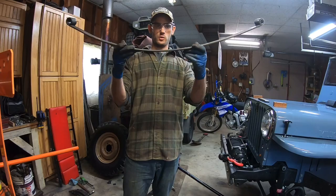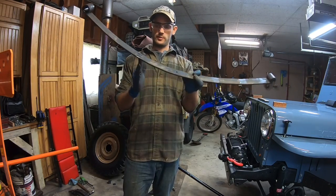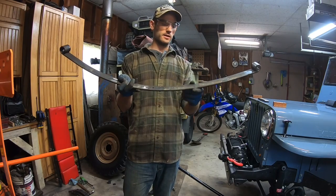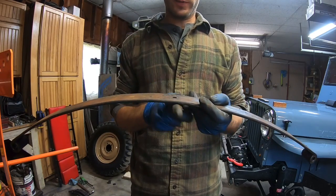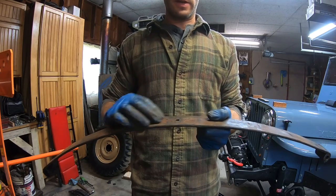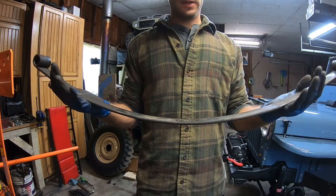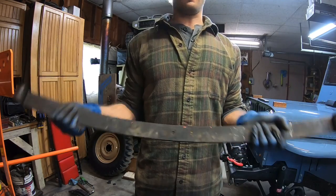Now you can tell it's got quite an arch in it. I'm not getting it perfect, so I'll put it back in and push it the other way to try to get an even bend. I'm doing it every few inches so I don't get any kinks — it's a pretty smooth bend. I also avoid putting the press right near the spring pin hole, because that spot will get a fold instead of a bend. So just avoid that area. It's working, so we'll see when we get it all back together and get some weight on it as far as how extreme we went.